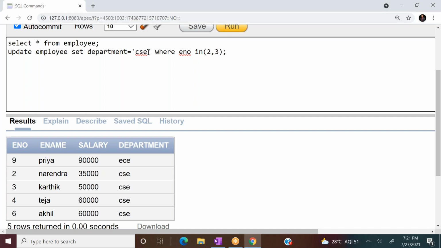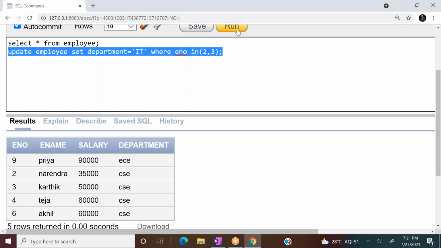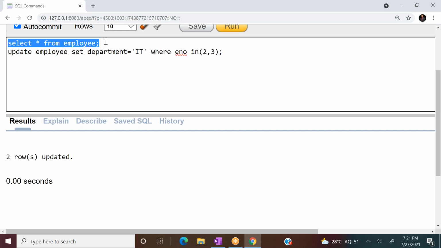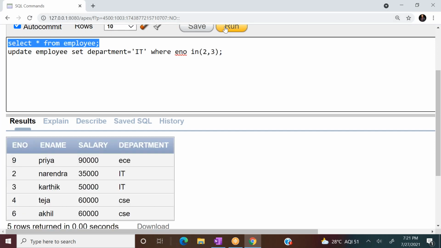I wanted to update it to some other department, IT. Two rows are updated. Now you see Priya is ECE, Narendra and Karthik are IT, and Teja and Akhil are CSC.